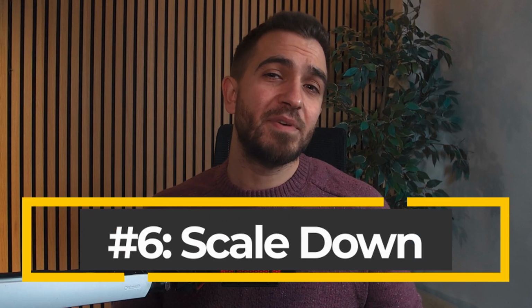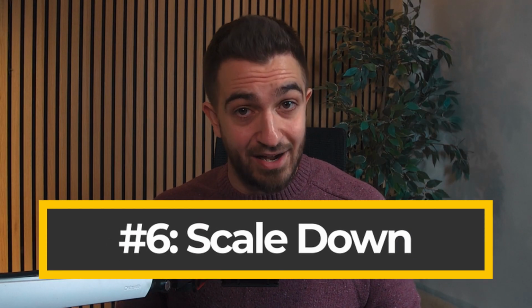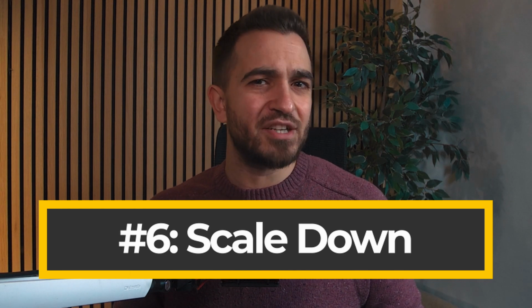Inversely, tip number 6 is to scale down. While there are a lot of great things you can add to your setup to maximize the space you're in, there's something to be said for doing the opposite too. Remove some stuff from your desk and you'll have more space. I know, such profound advice would typically be found in a book or maybe a sacred scroll passed down to us by ancient philosophers, but hey, YouTube is the mecca for nerds, so you're hearing it here first.